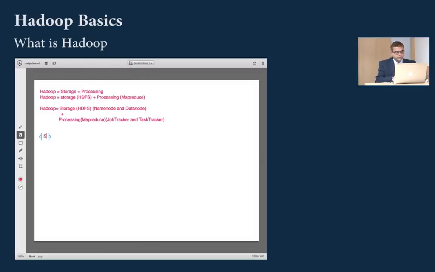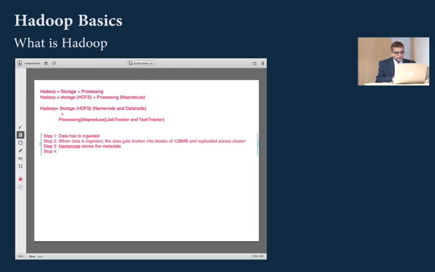So the overall flow is step 1, data has to be ingested. Step 2, when data is ingested, the data gets broken into blocks of 128 MB and replicated across cluster. Step 3, name node stores the metadata.